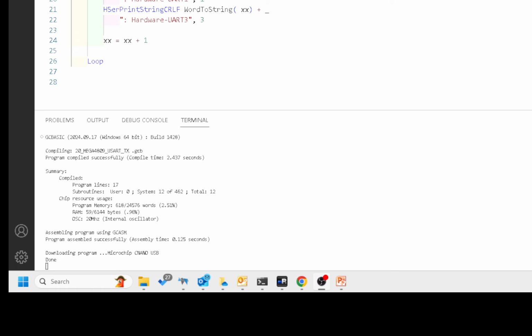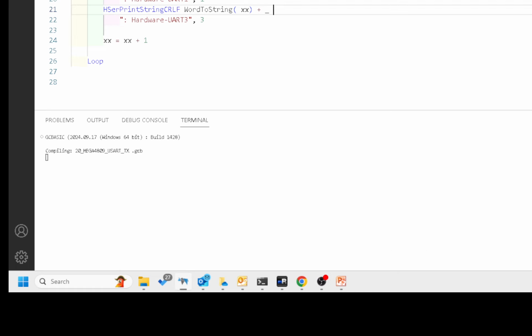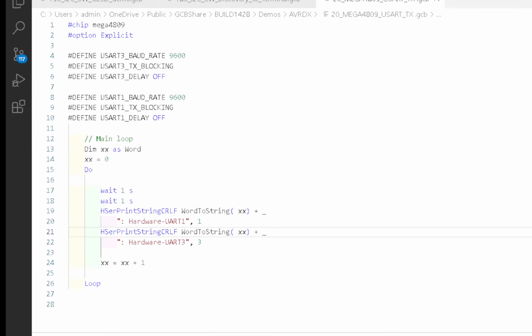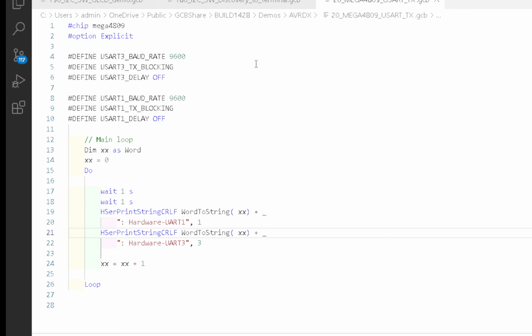I'll press function key F5 again. And very quickly, it's compiled up that test program. And all that test program does is send data through to the serial line. And it says here, and I won't go over this many times, the chip is specified up here. Here are two setups for two serial lines. And it's basically sending out the words hardware UART and number 1 and number 3 on these two lines. So at least you know what terminal you're talking to, okay? Let me open up a terminal, function key F9, or you can press function key F4 and select the terminal.